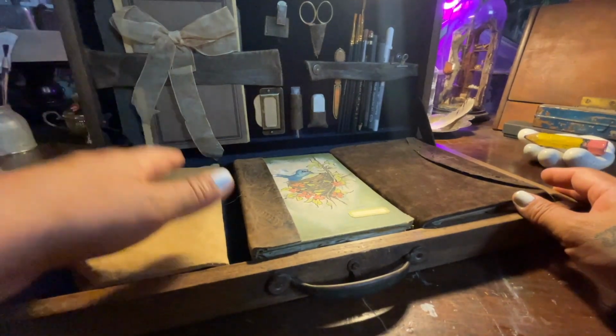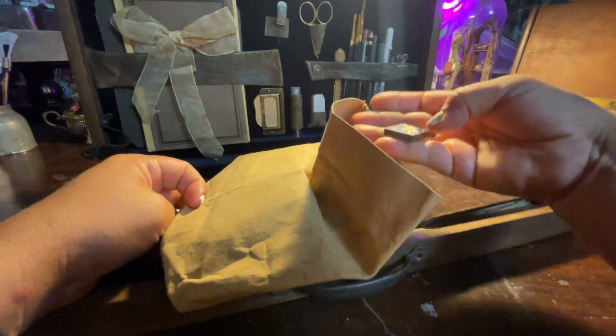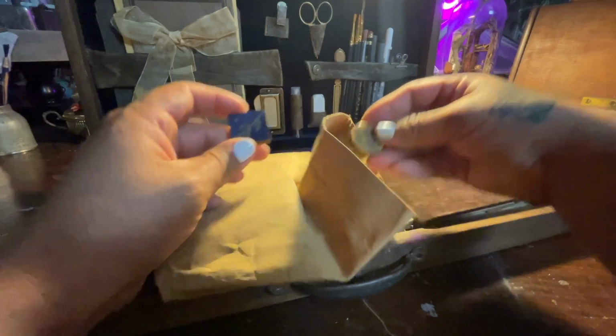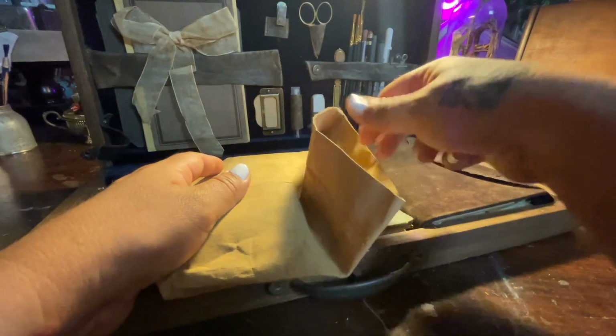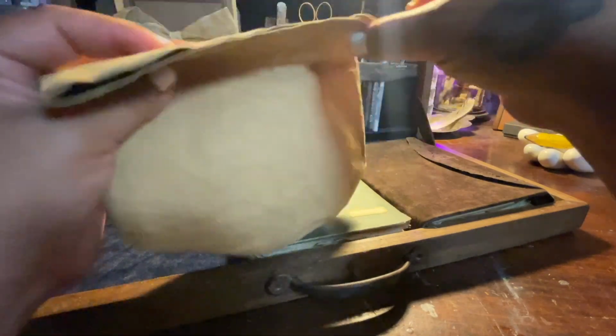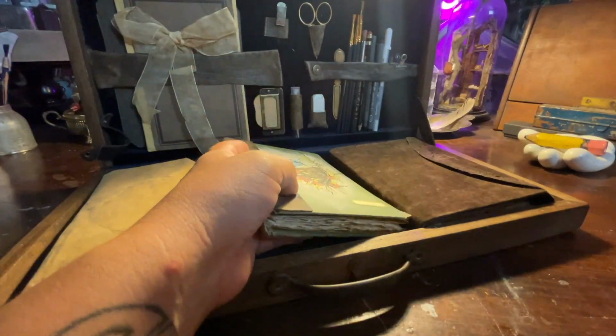Okay, so here are the chess pieces. I painted some pieces that I found at a secondhand store, and some are gold and some are blue or whatever. I put it in this little baggie. And then I have a book. I used to have this book here.